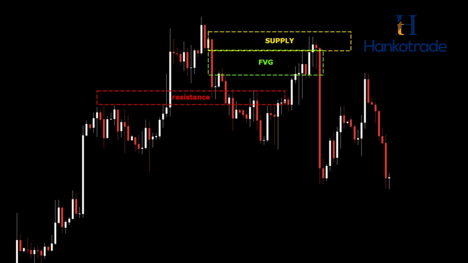These are the concepts we apply to the chart in the second step. In the next step, we patiently wait for the price to retrace and fill the fair value gaps. Once that occurs, we zoom into lower time frames to search for confirmation signals. These signals will help us determine the optimal entry points for short positions.